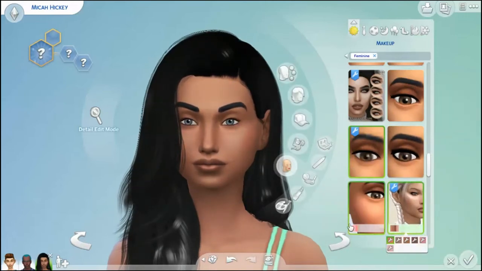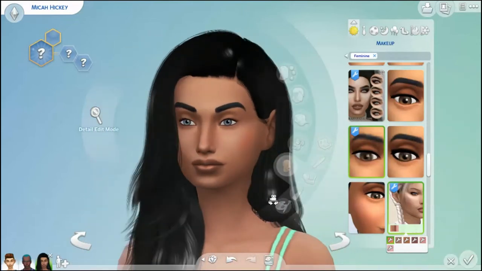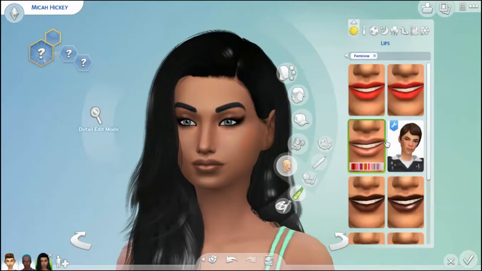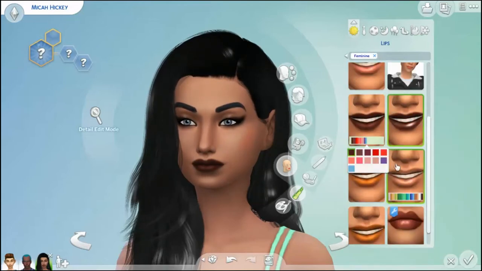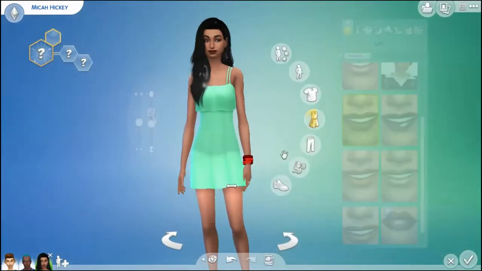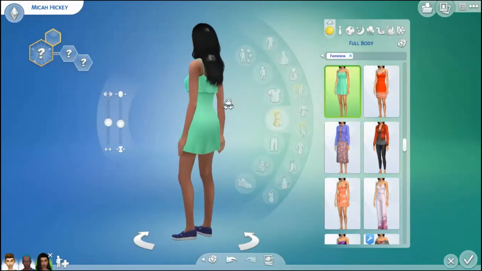So let's see. I actually like that on her, so we're gonna use that along with this because I always use this and it really looks good. And also let's do the lips. I like this one on her. These lips. Yep. Oh my gosh, she's stunning. Okay. So, she looks pretty good.